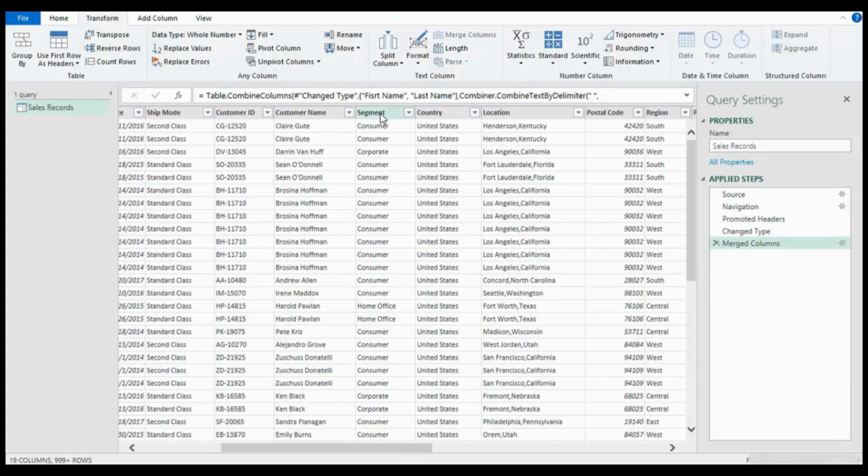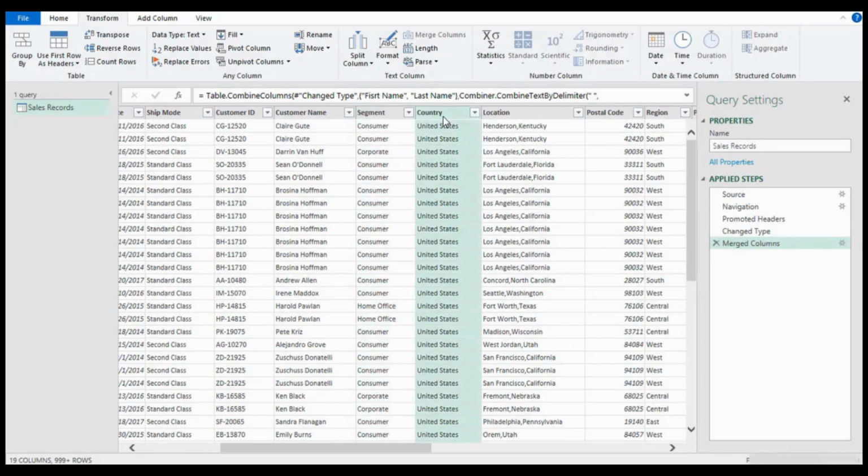We have the segment of the customers, we have the countries. Okay, look here, we have location. Our location gives us, I believe, the city and the state. So the city of Los Angeles in California. Now I want to have this separate. I don't want to have the city and state in one place, because I might want to view my data per city. So in a certain state, what cities are the most profitable? In a certain country, what states are the most profitable? So I want to separate this.